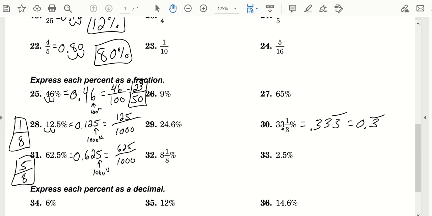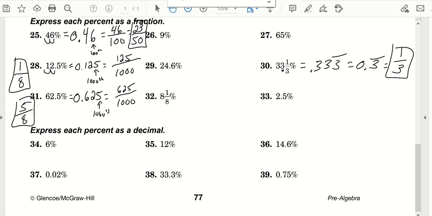We know the method for changing a repeating decimal to a fraction, but your calculator also can do it. If you type in 0.3333, I just typed it in like 10 times, math, frac, and it tells me that this is equal to 1/3. So don't let the fractions fool you. Still move that decimal over 2 spots, change it to a repeating decimal if it is one, and then change it to a simplified fraction. So go ahead and work out the rest of these in the section: 26, 27, 29, 32, and 33. Pause the video now and work those out, please.